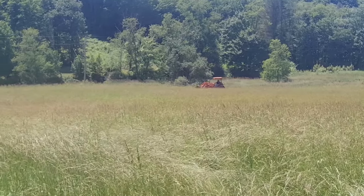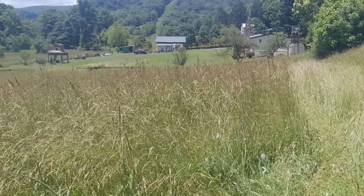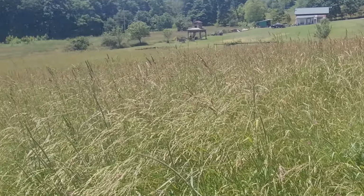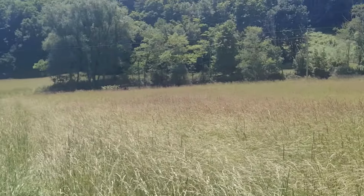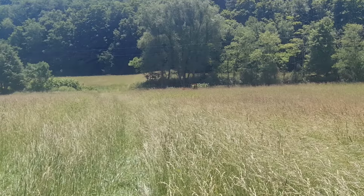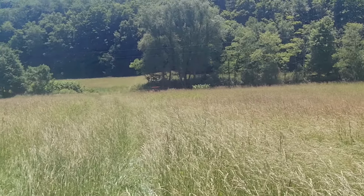Yeah, baby. The hay is tall. It's up to my chest. And I'm 5'7". And you can see how high it is up with the tractor.